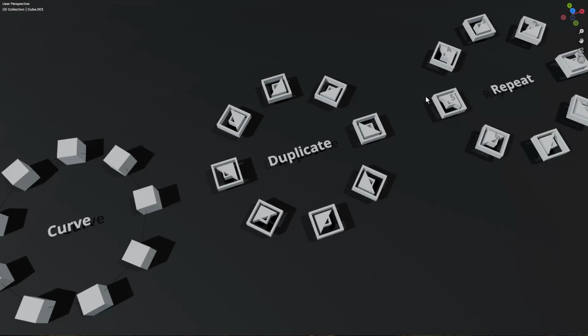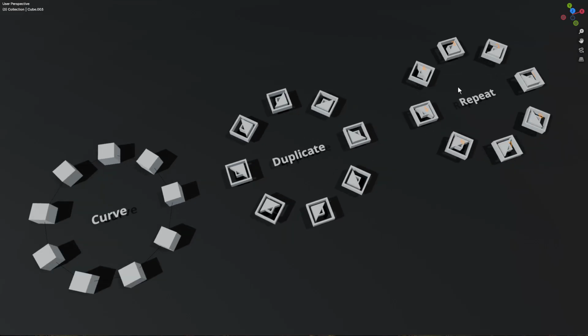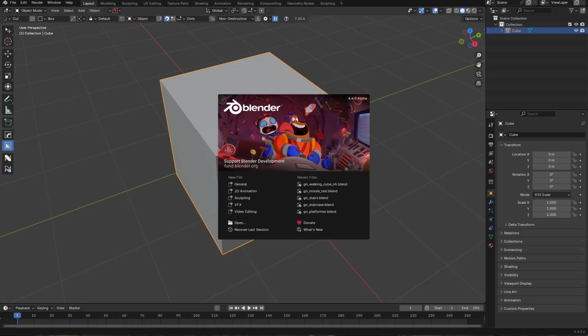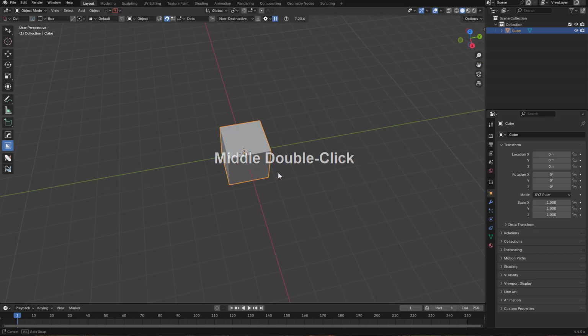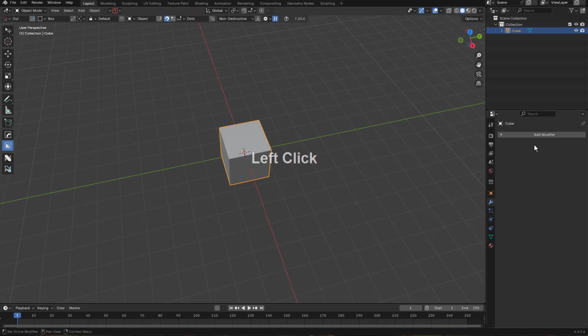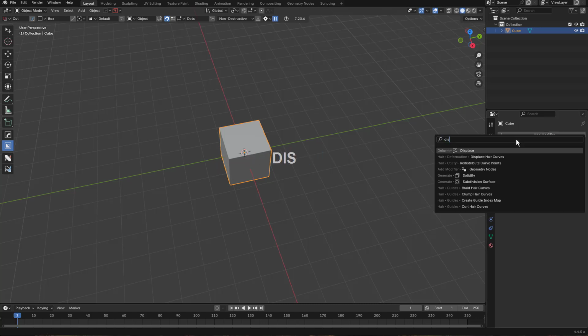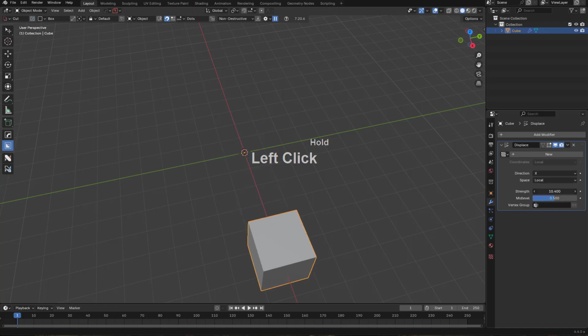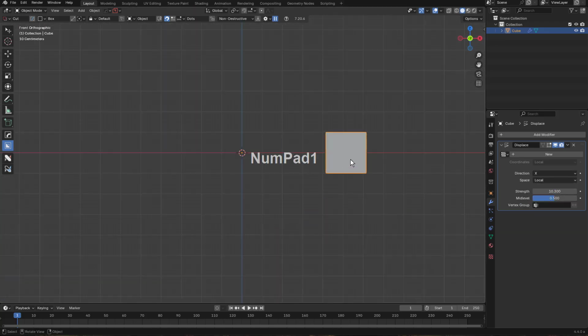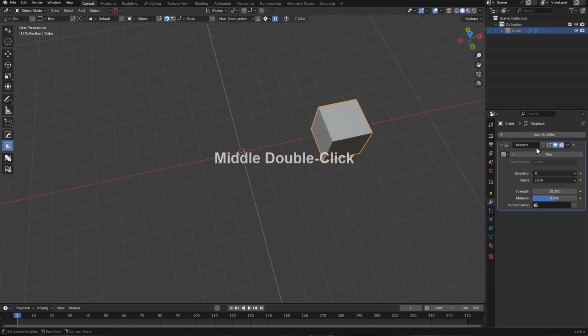So without further ado, let's go ahead and jump in here and go over how we can use radial array in the classic way, and also how we can use it with geometry nodes to greater versatility than ever before. So here we are in Blender 4.4.0, and let's just set ourselves up with a basic radial array. I'm going to put a displacement on this, and we will displace this on the x-axis. We will just push this out so that when I'm looking at it from the front, we're just pushing it out to the side.